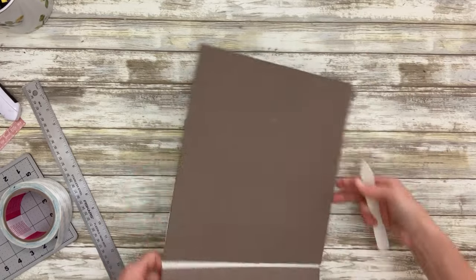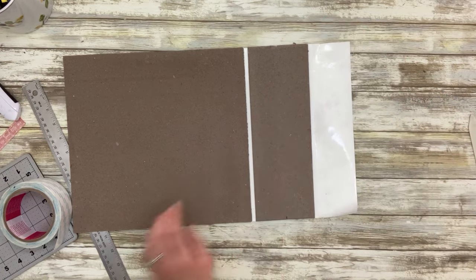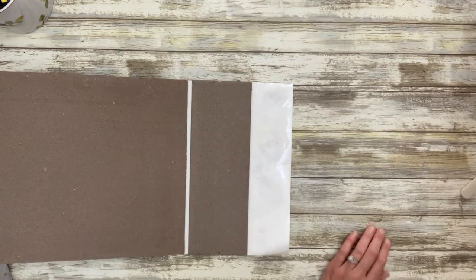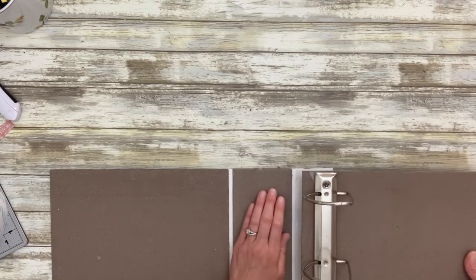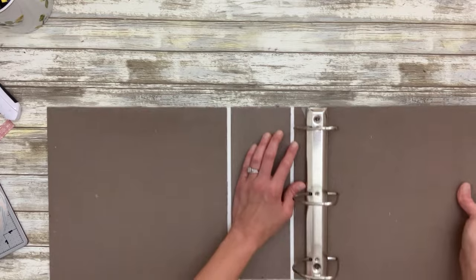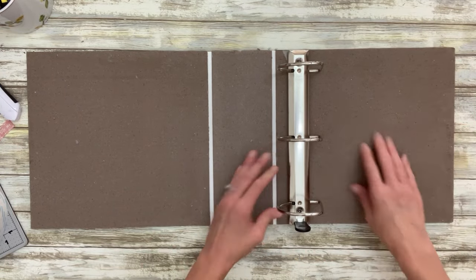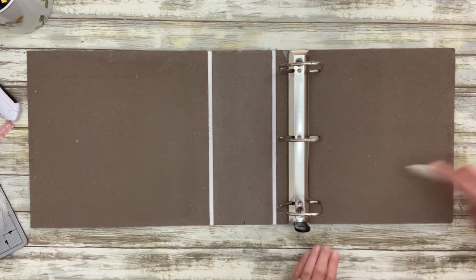And I'm going to turn it this way. I'm going to remove this. And I'm going to do this piece. Okay, same thing. Just gonna move it out of frame for a minute so I can see directly above it. Okay, so there we go. I've lined it up directly against that 1/4 inch score tape, and it is in line with this edge and with this edge. All right.